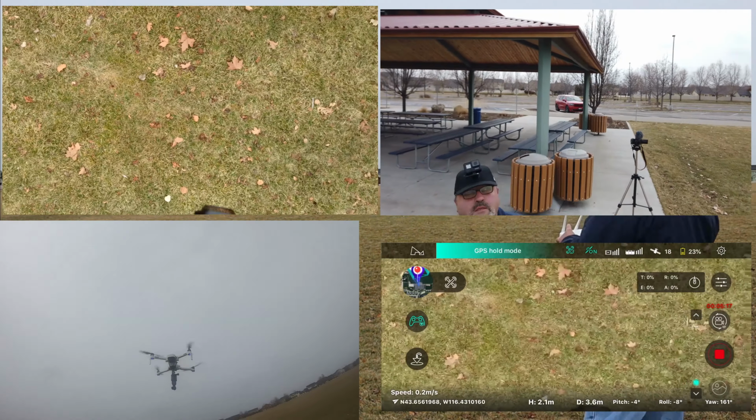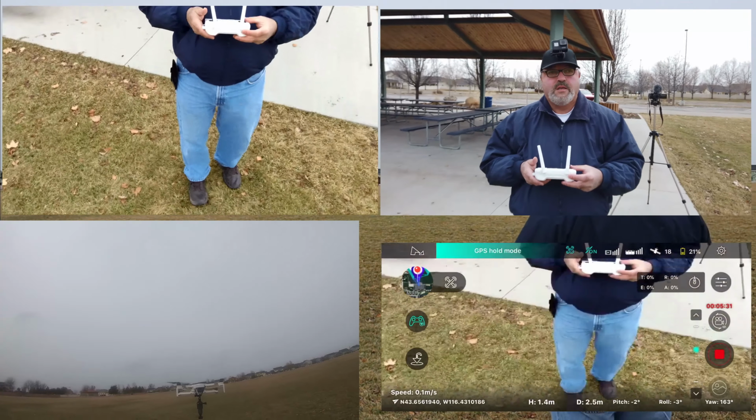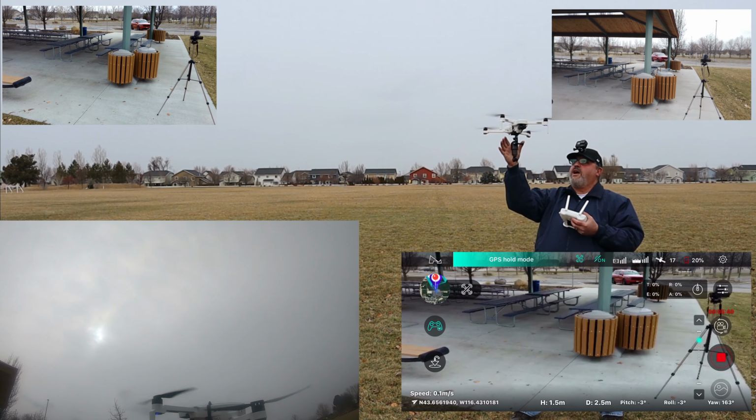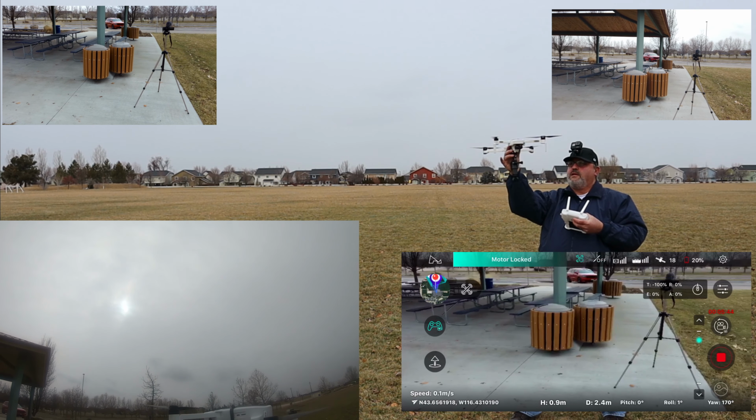Okay, so to get this thing down, I'm going to bring it down a little bit. Should have a couple of cameras looking at me right now. Let's just come to the side here. Grab it right here. And we shut it down. Mission complete with the Hubsan Zino with the Osmo Pocket tethered beneath it.